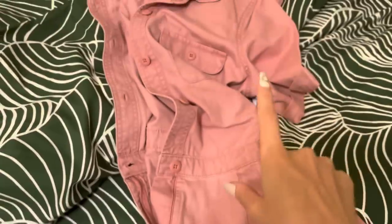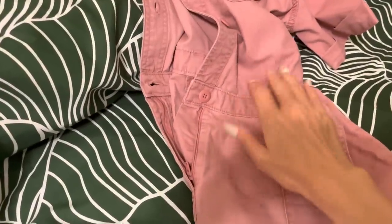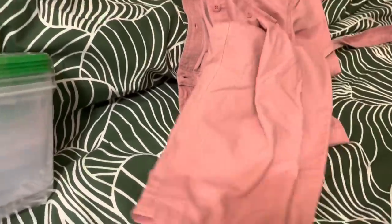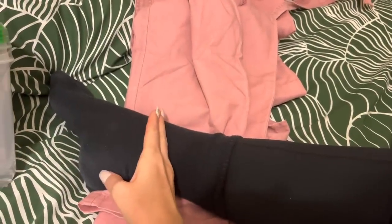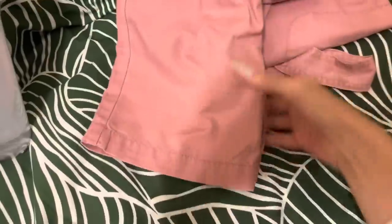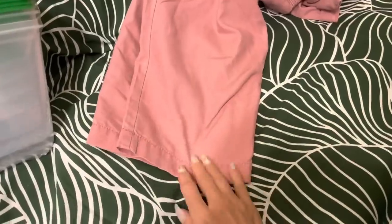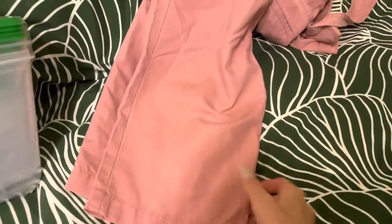But it's short sleeved, and I liked the colour and thought it was really cute so I grabbed it. I might still return it because I'd have to put a shirt underneath it. I just don't want to have to layer too much, especially if I want to wear it when it's warmer out. The other thing I'm not sure about is the length — there's this style right now, like really short pants that go to about the ankle, not quite a capri. I really don't like it, I think it looks ridiculous. But it kind of works when I wear it with boots — that changes the look. So I might keep them.